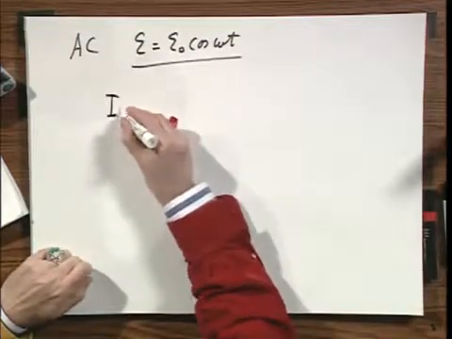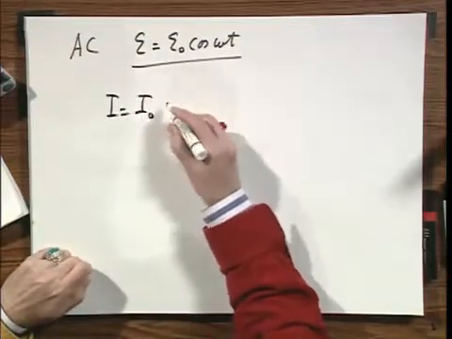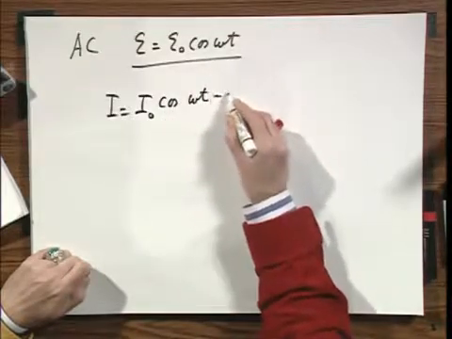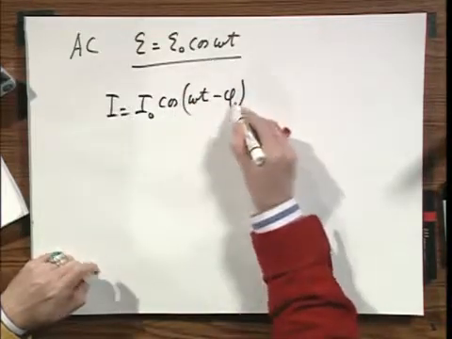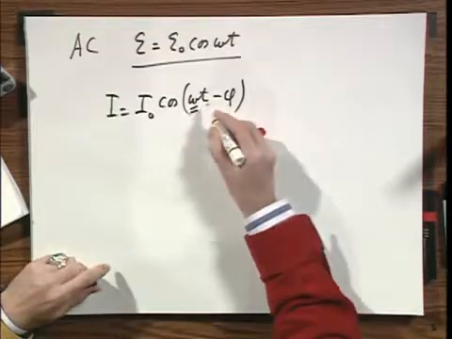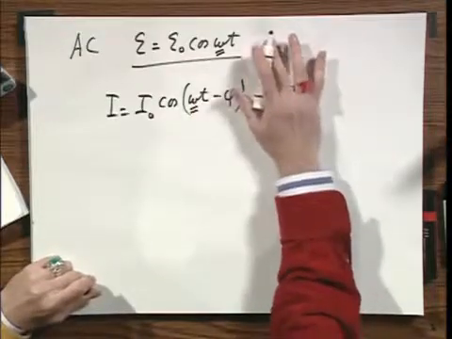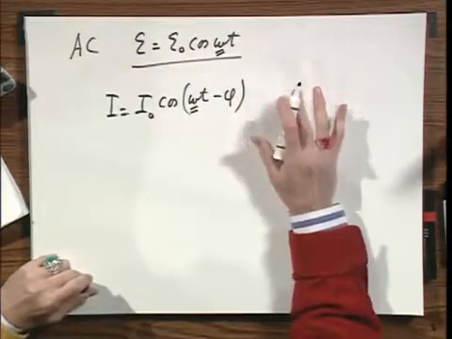So the current that will start to flow equals I₀ times cos(ωt - φ). We'll get back to this φ. This ω is exactly the same as this ω, and it's completely independent of R, L, and C.